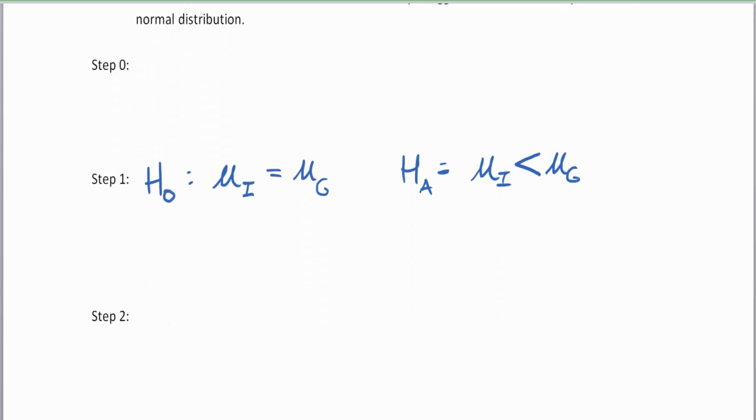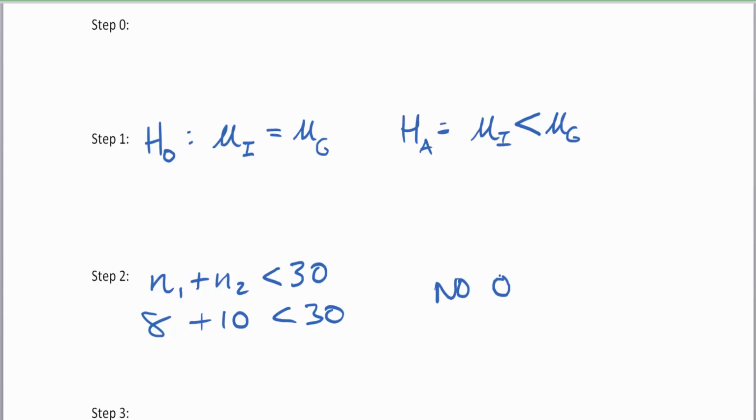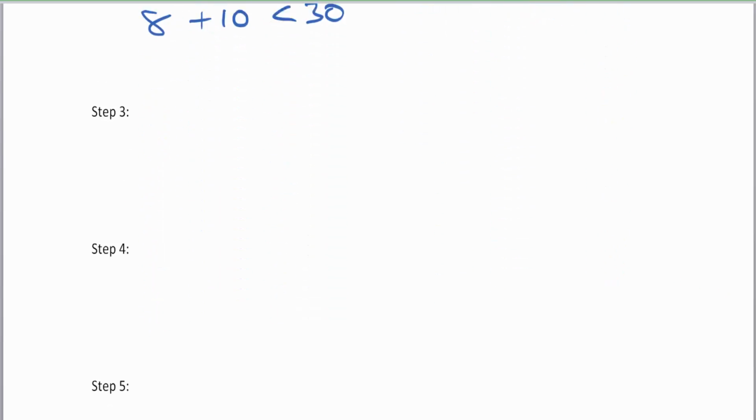Okay, so on to step 2. Now, thankfully in the problem, we can assume normal distribution. So our sample size of 1 plus the sample size of 2 is less than 30. And let's verify that so we don't have to use the z-test here. So we have a sample size of 8 plus a sample size of 10. That's definitely less than 30. So we could run the outlier check if we needed to, but there's no outlier check. Hooray! No outlier check, which means we're on to step 3, which means we get our graphing calculator out. We're going to type in our data, and even better, we can let it draw the picture with us.